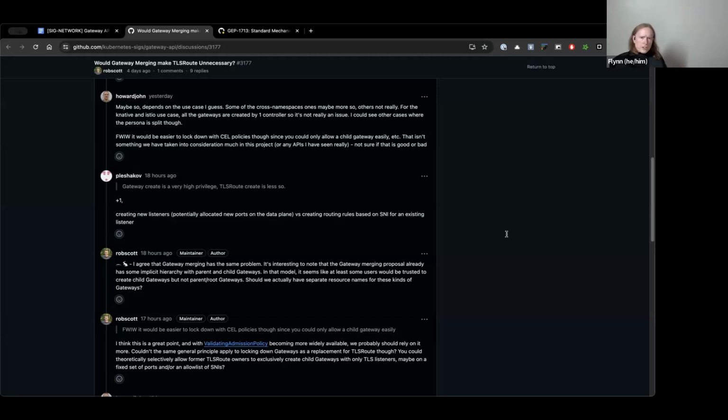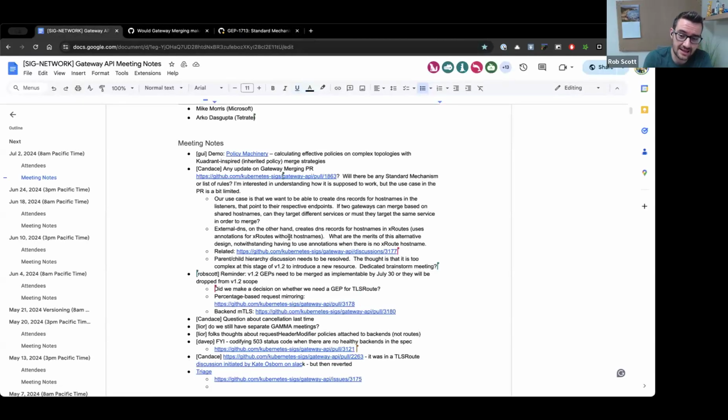Is there a discussion of how we work out DNS? Is there a discussion somewhere about external DNS on host names in X routes? I don't think anything is written down on that one. External DNS has their own documentation, but I don't think we have anything in Gateway API about that.